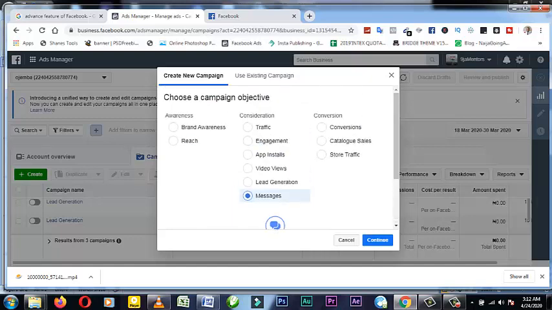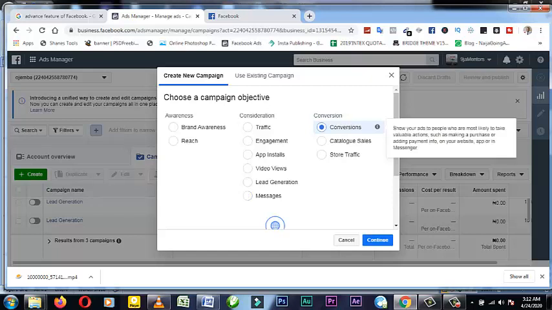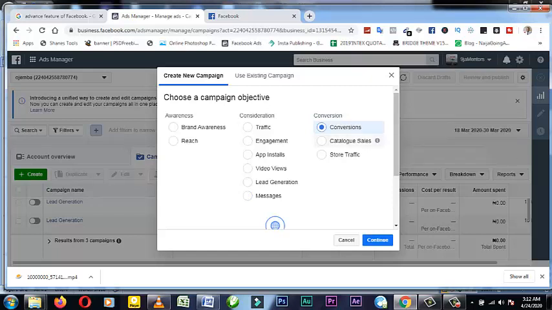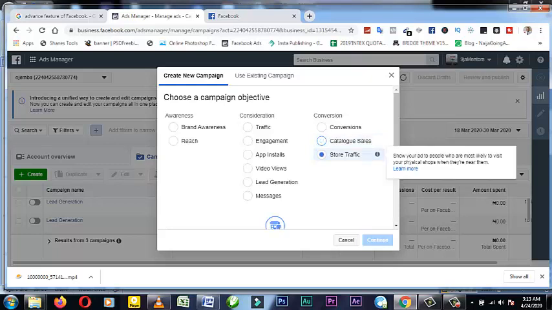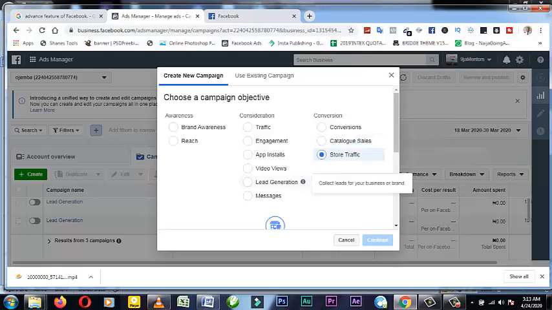Then this particular one is for people who are doing e-commerce. If you want to sell online and ask for money, this is where. So all of them, this is for e-commerce. I don't normally use this. I use it once in a while. So for a starter, I will advise that you use lead generation, post engagement, and then traffic. Lead generation, post engagement, and traffic.